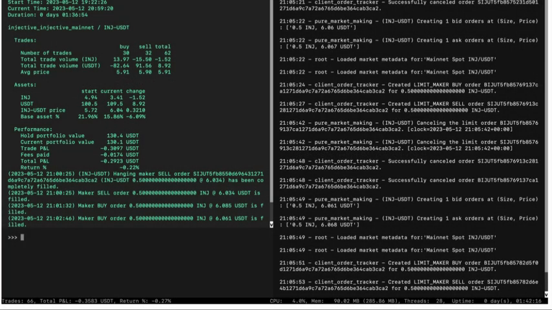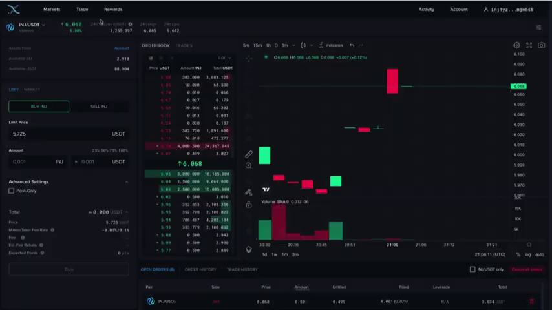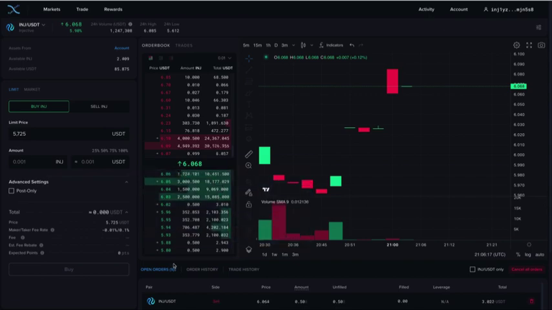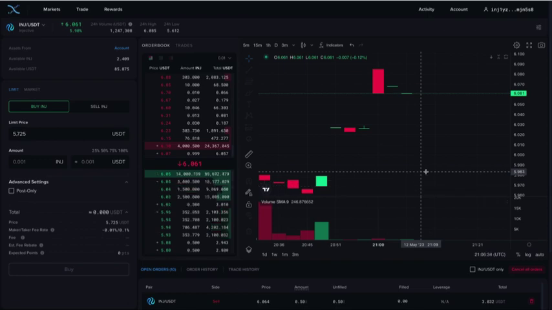Well, the bot has been running for 1 hour and 43 minutes. As you can see, the return is negative in this case. I know why. It's because the price of Injective pumped a lot, and we have a lot of hanging buy orders. This is expected because we selected a very tight bid-ask spread, and also we are checking the results only 1 hour and 45 minutes after starting. So probably if the price returns to the initial price, we are going to have some profits. But the idea is to show you also how you can use the Hummingbot dashboard to see the results.